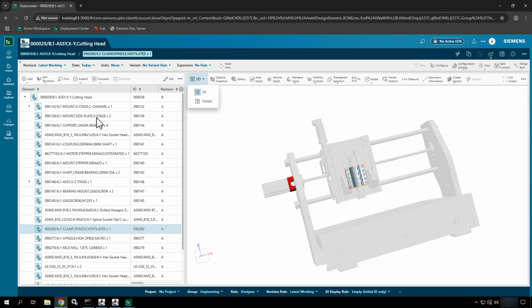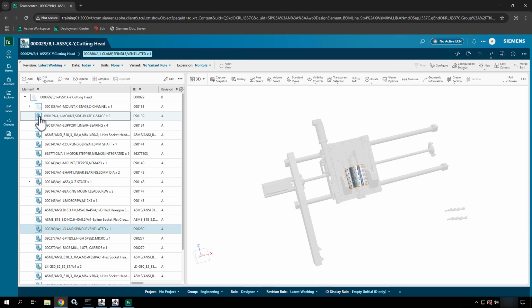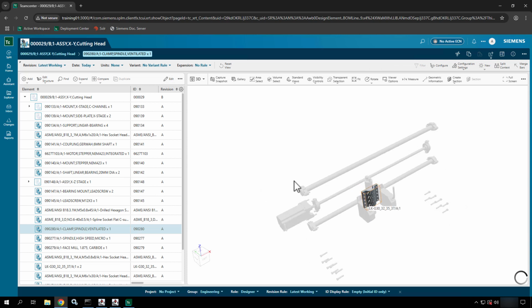So just a couple of other key components here. As I highlight different elements, they will highlight in the display, and then you can also click the icon on one of these elements and it will turn off the visualization for those components. So if you keep doing this, sooner or later you'll get down to where there's not much left in the display.